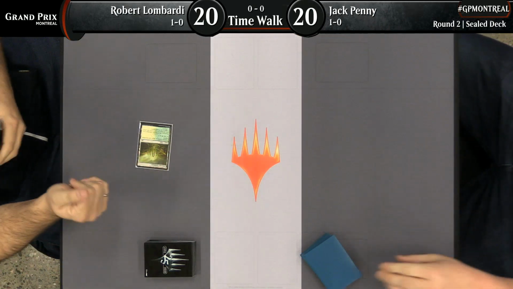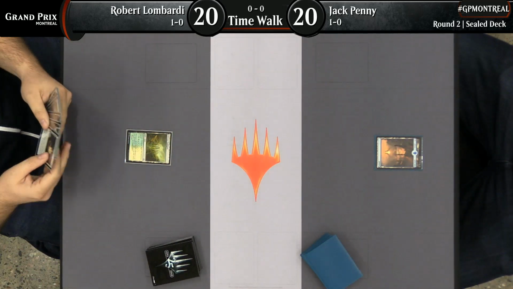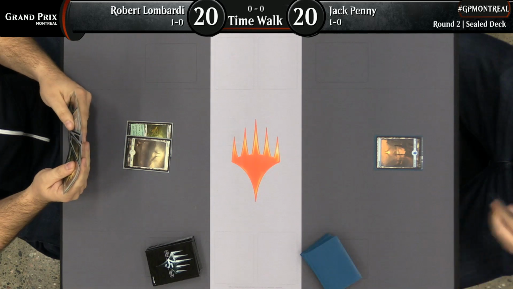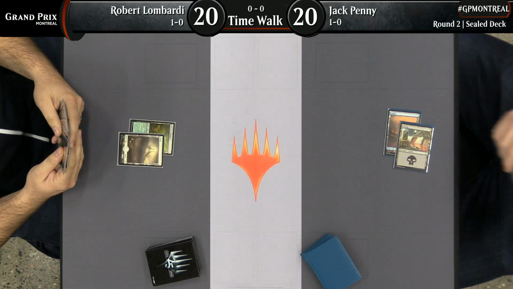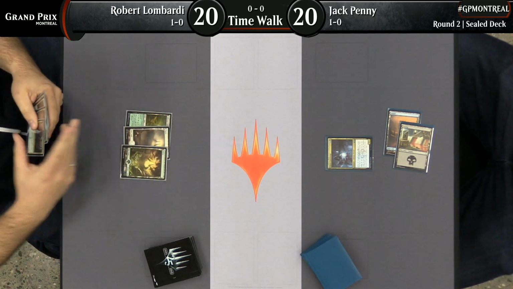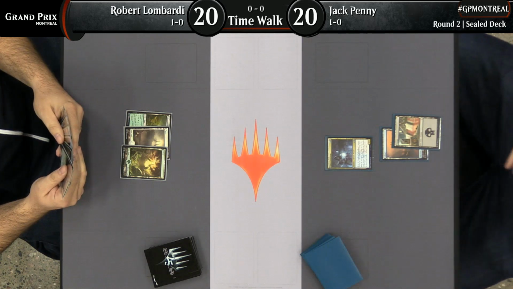Robert Lombardi versus Jack Penny, and looks like they're underway here as we come in to game number one. Looks like Robert has access to Dawn of Hope in his deck. That is one of my favorite cards to play with and one of my least favorite cards to play against in the sealed format, as somebody who really likes to play control strategies.